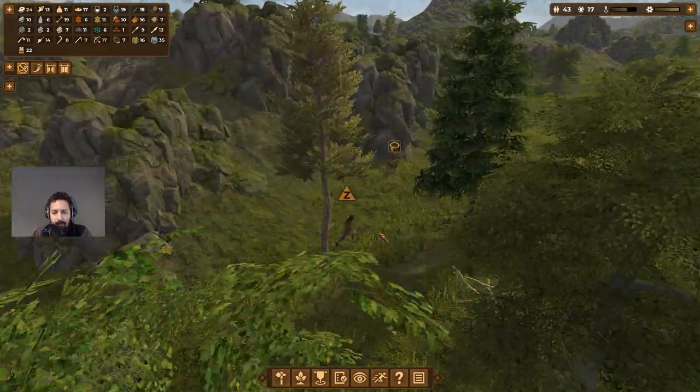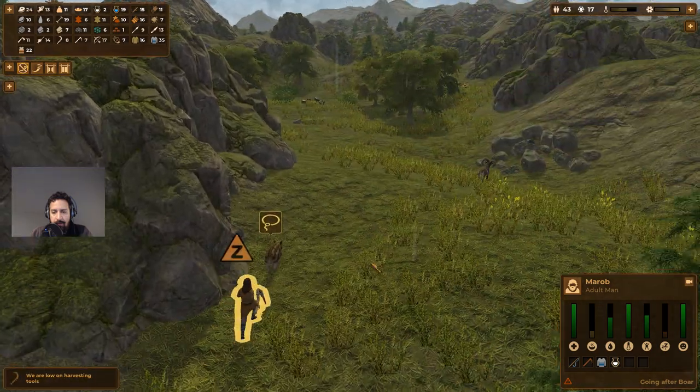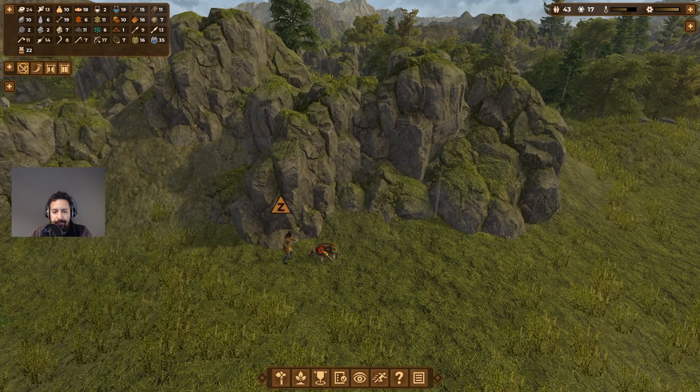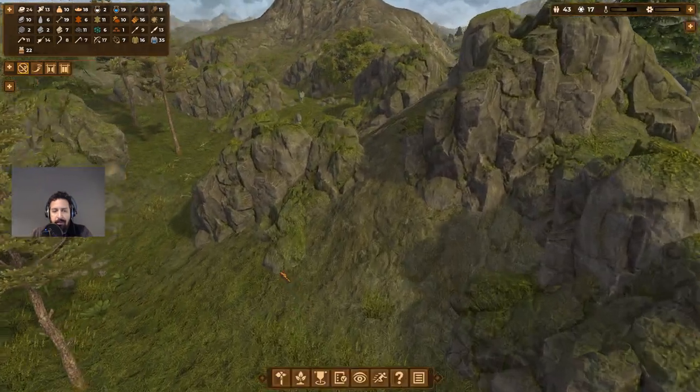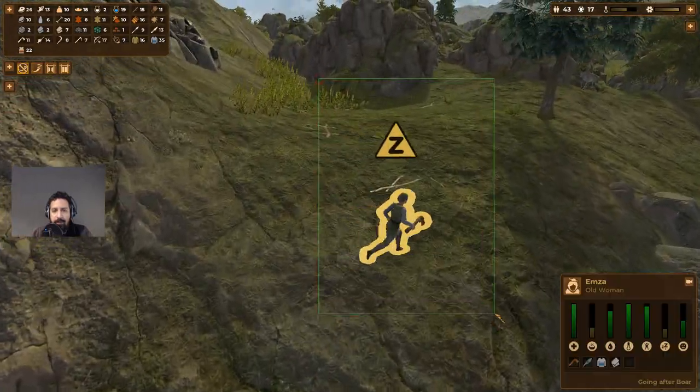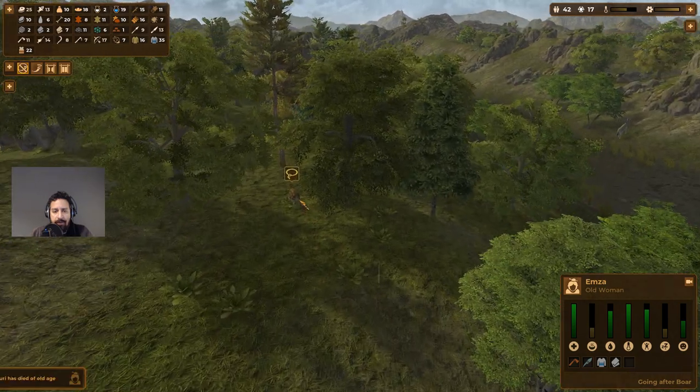What are you doing? Where are you going? You're going after boar, okay. Why were you running? This little boar is being tamed. That's the young male. Perfect. We'll get a little piggy. Excellent. So what are you doing? You're going after the boar as well. So he's going after this little boar.